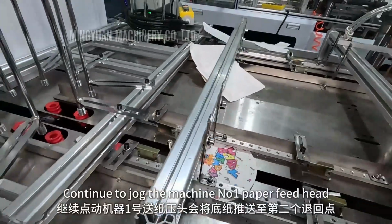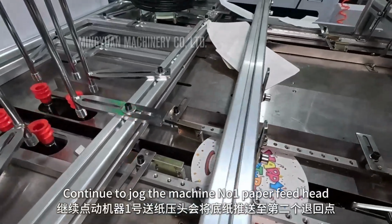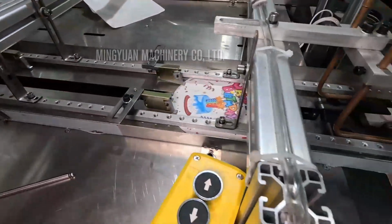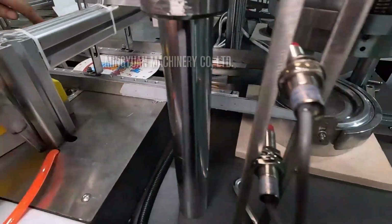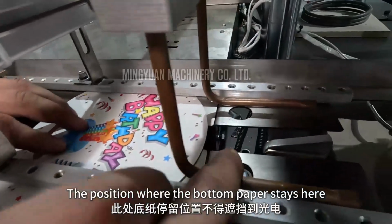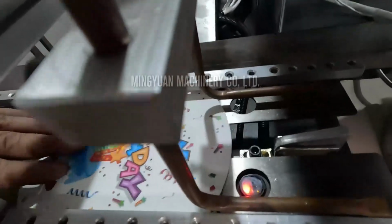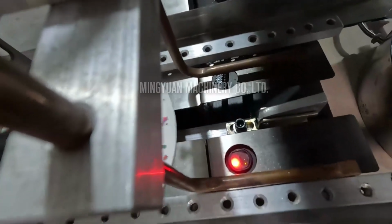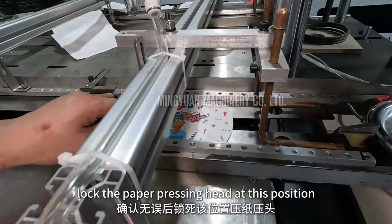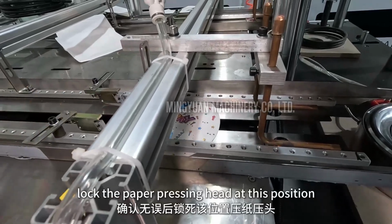Continue to jog the machine, and the number 1 paper feed head will push the bottom paper to the second return point. The position where the bottom paper stays here must not block the sensor. After confirming that everything is correct, lock the paper pressing head at this position.